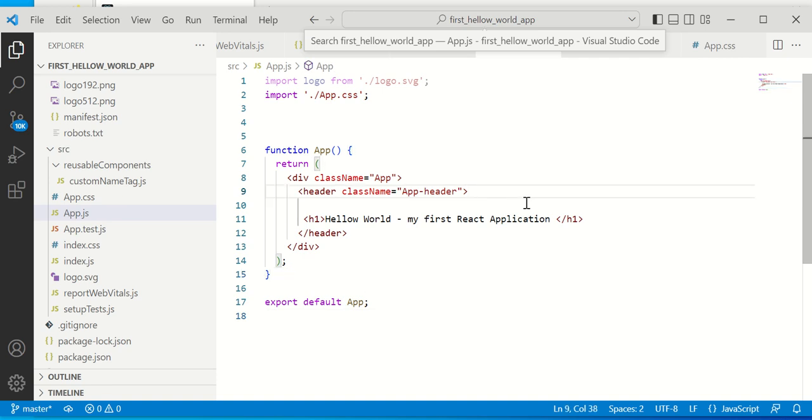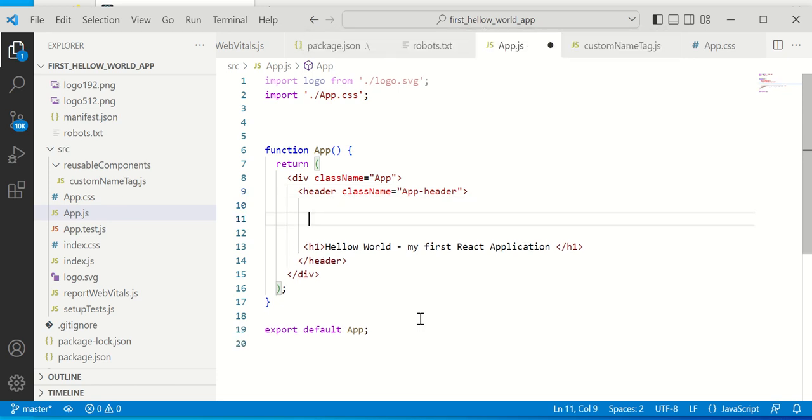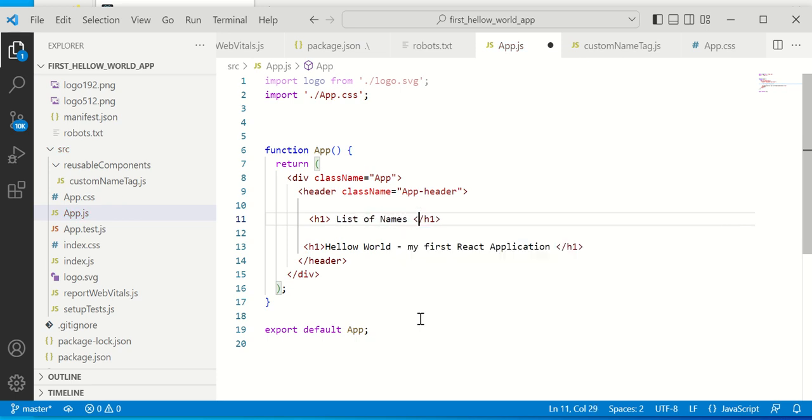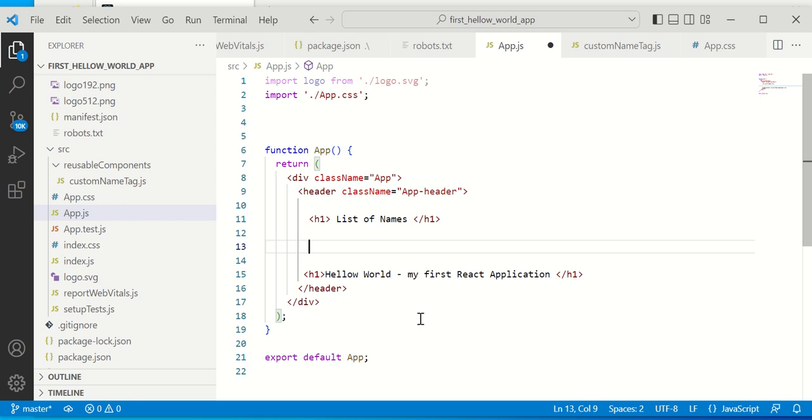First, I'm going to create a name list, and I'm going to reuse them. I'll show how we are going to reuse components. H1 list of names.